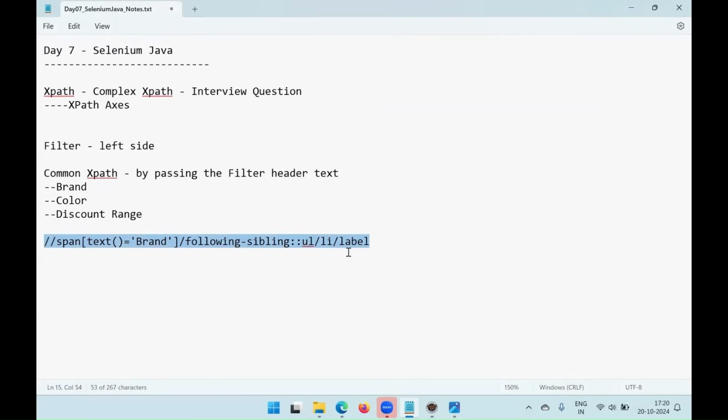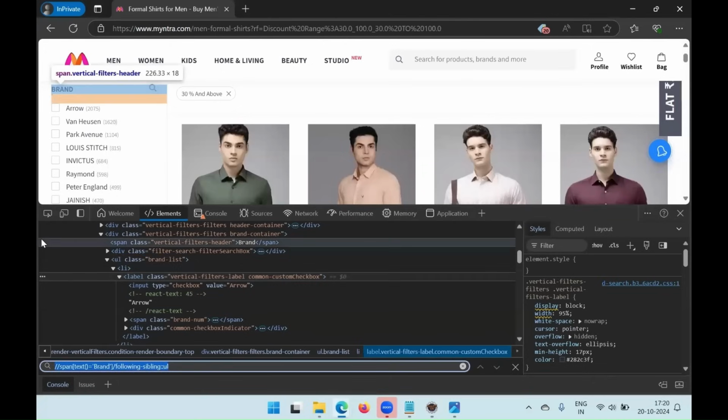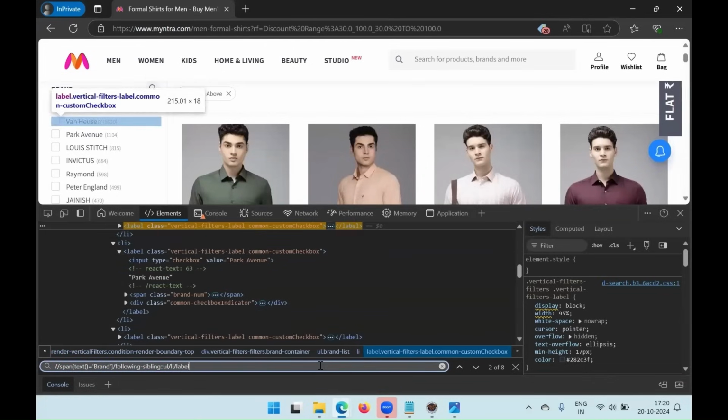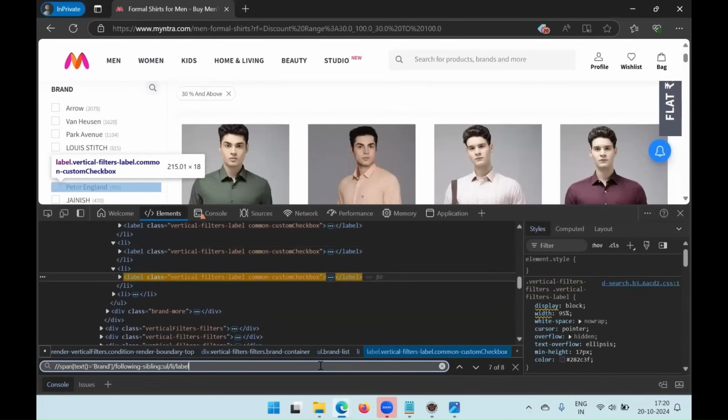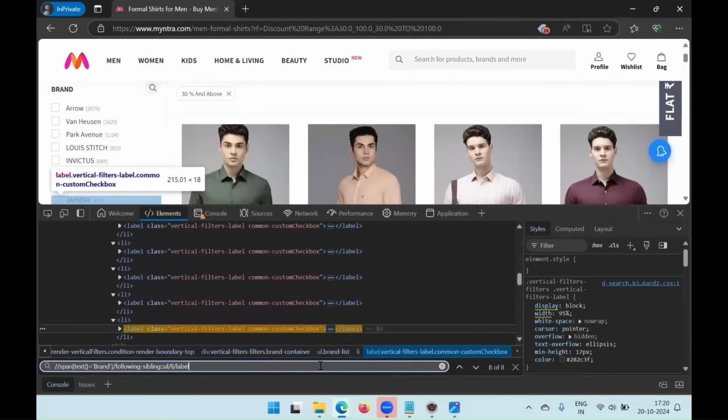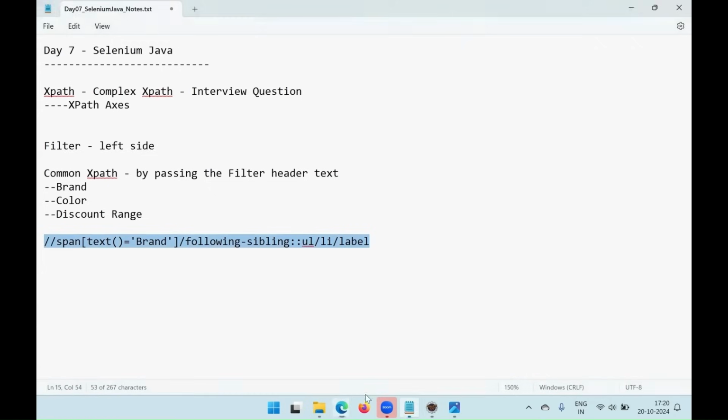So this is going to work, but this is going to break in future. If this li whatever is there is going to change, right? This is called chained XPath, which I told in yesterday's session. So chained XPath may break in future, so it is not recommended. Let me copy this and check. Control F. You can see 1 of 8 is coming. That means for every label now we are able to find the locator. All the 8 labels we are having the locator, but still this is not the recommended one.